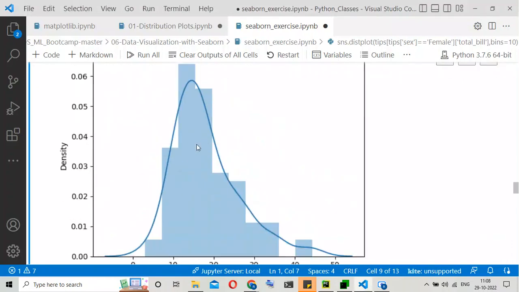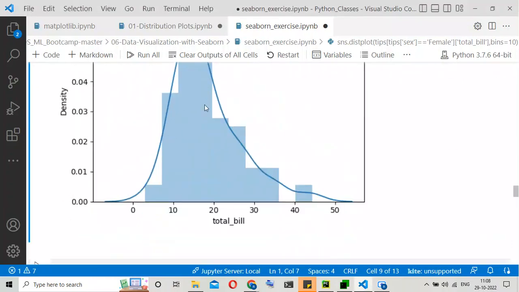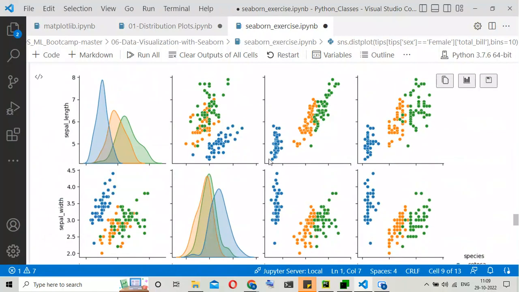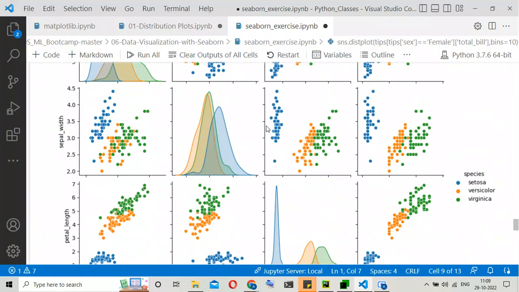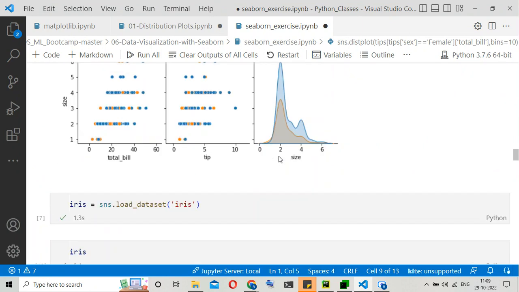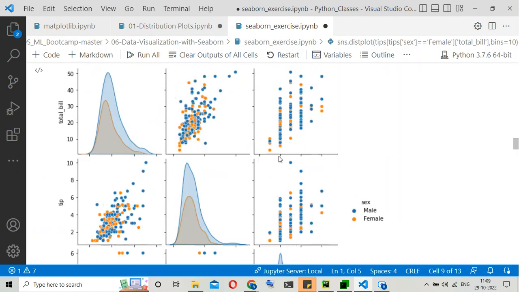The client will not ask you to find distribution plots; he will ask some general questions. Based on his data set, you can directly say, with correlation, if your length is between this and this, you can easily say that is the setosa species. Or based on some correlation, if your bill is that much, you will usually expect 10% or 20% tip. This is for our analysis, and based on our analysis we will write a theory.